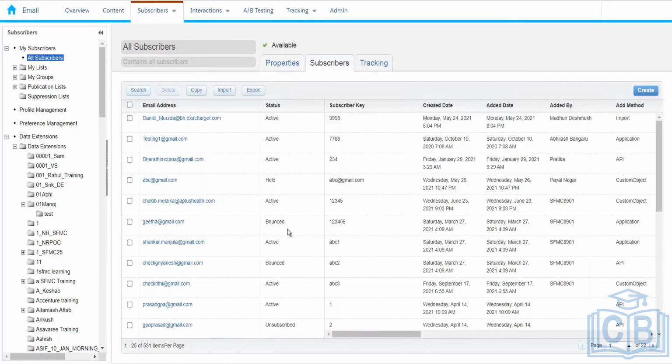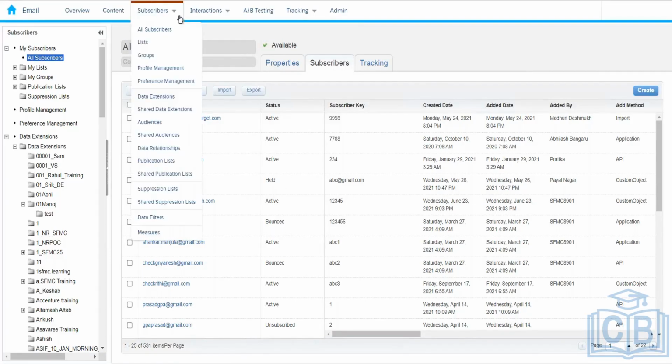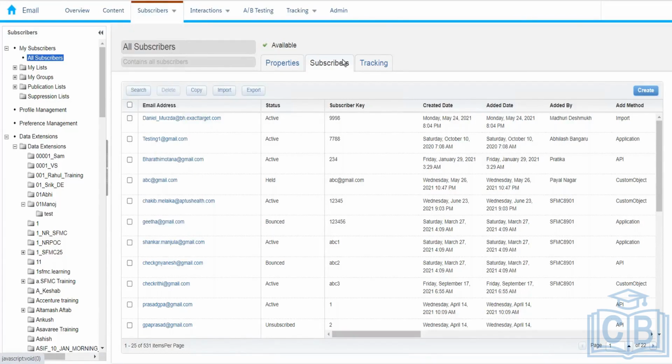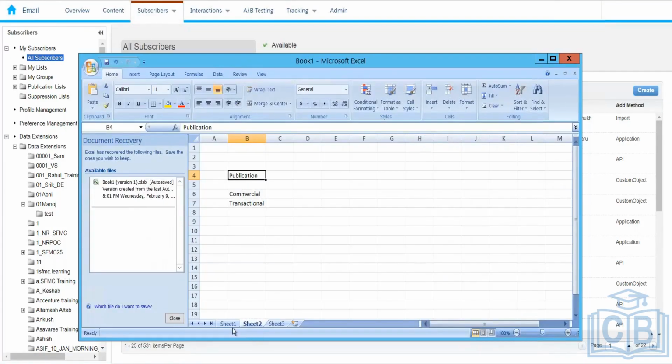It's master level data that we see here, but the publication is local to the business unit. The status will appear only for this particular business unit. Here we were discussing different business units.